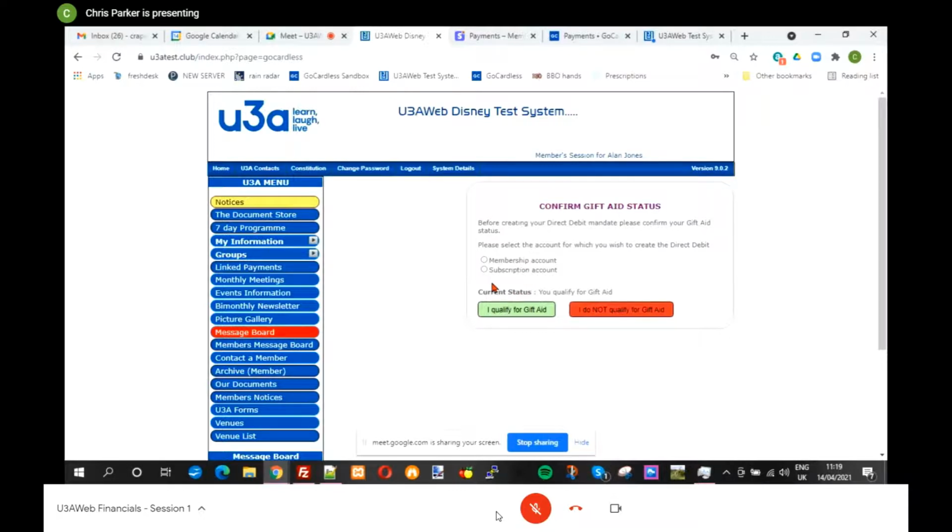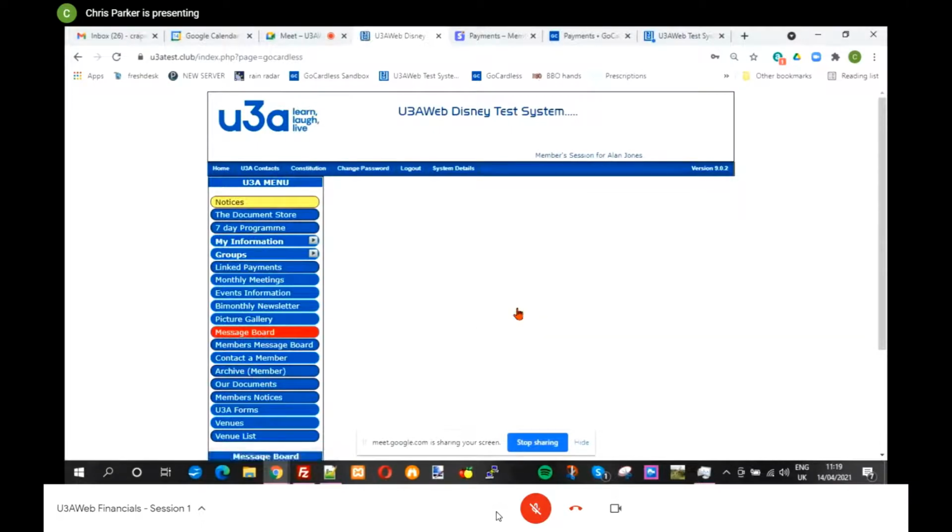So he already has a direct debit for the other one. But if you wanted to set up one for membership, you say yes, you select which one you want, and you click on there.